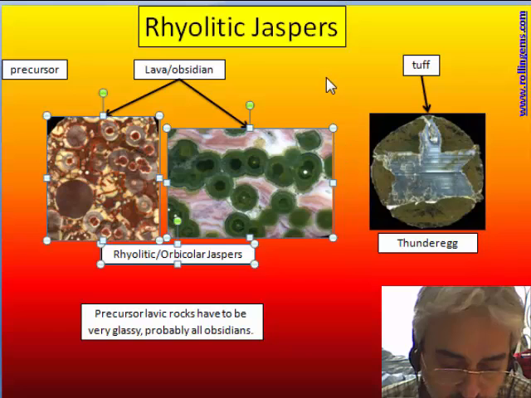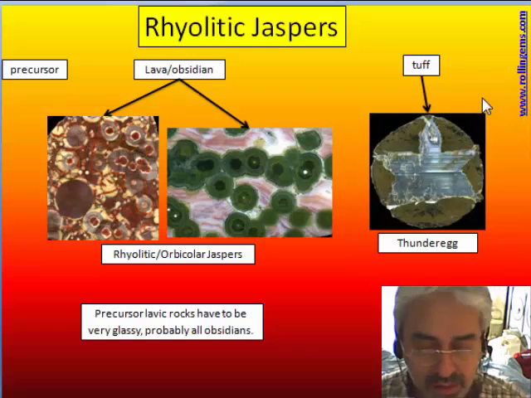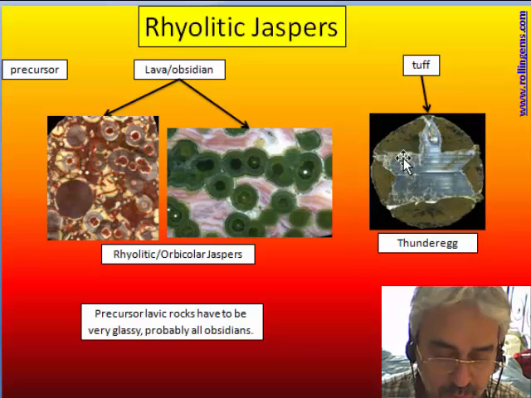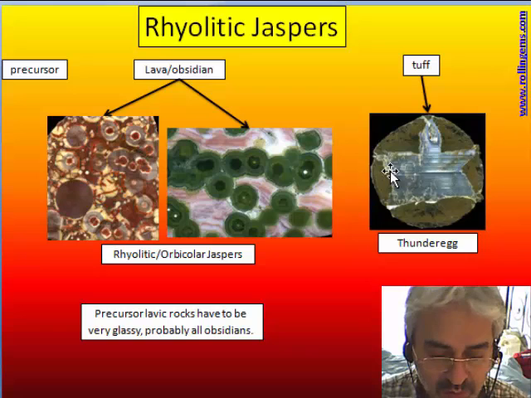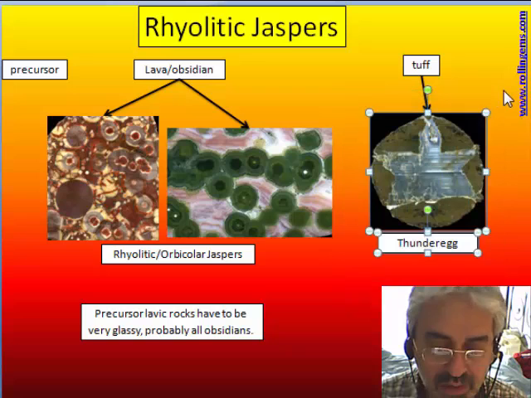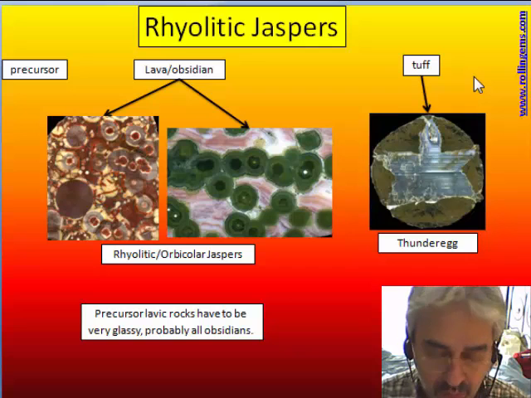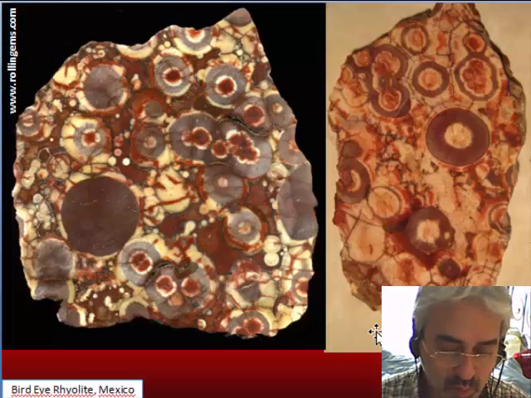A special group of rocks that are formed in the same way are thundereggs. Thundereggs are nodular rocks, but are also formed by the devitrification of glass by spherulites, and the spherulites glue together, making a nodule. The formation of nodules is impossible inside a lava body like an obsidian, so we imagine that they are formed inside a tuff, probably a welded tuff, or in any case something more loose than a lava.